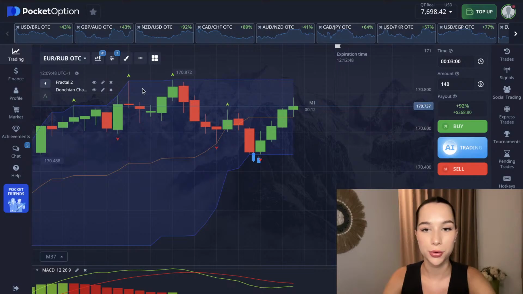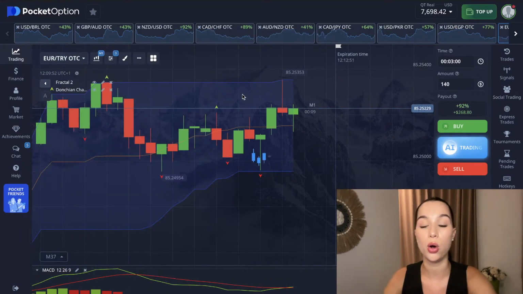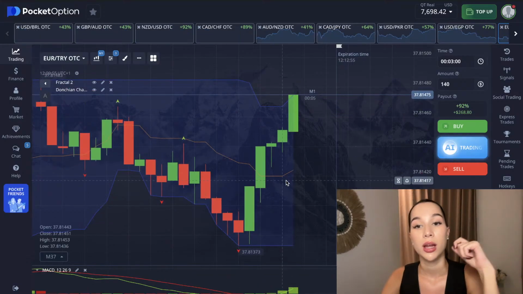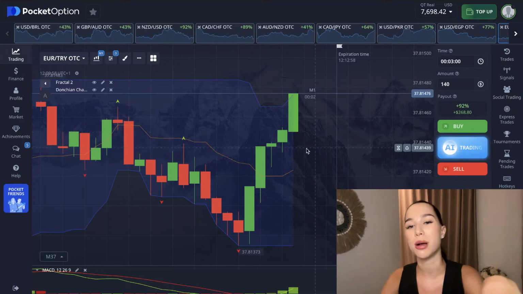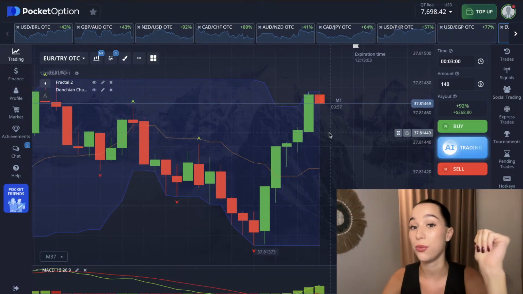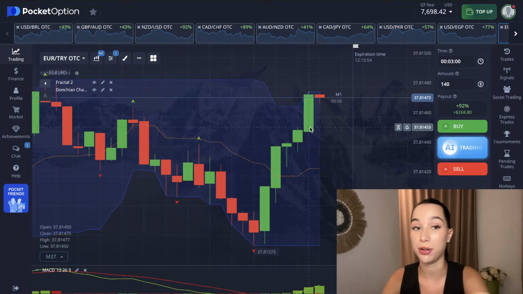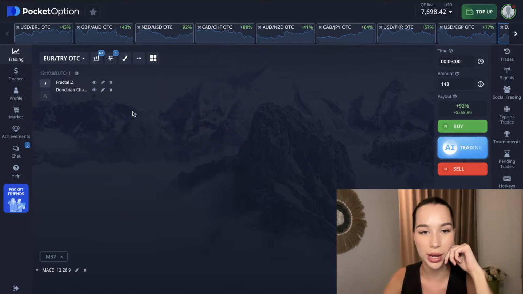Okay, now we're looking for a chart with consistent upward or downward trend, and also if our indicators are giving us the same signal. Here, for example, I would open a trade in a downward direction as a reversal, but at the same time, it's not that obvious yet. And also here's a pretty big volatility. You can see how big candles here. We also can change the time frame of the candles.